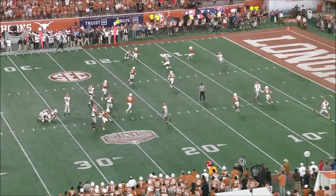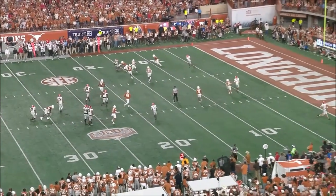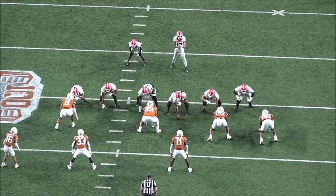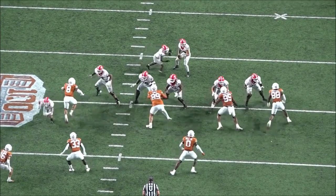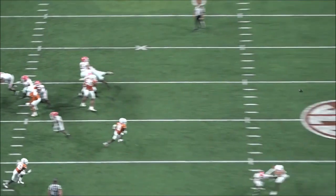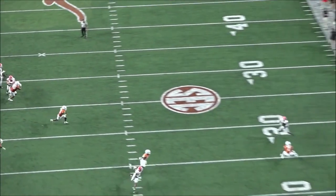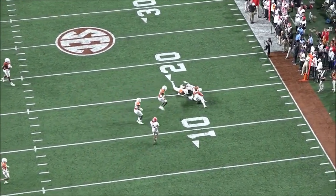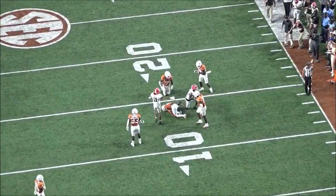Right there, he knows that he's not going to get there in time. So once the receiver makes the catch, it's about, okay, how can I pursue and bring this guy down without overshooting it and missing? He goes up there, mirrors him step for step, makes the tackle right here. Let's take a look at it here from the other angle. This is just a quick hitter. Georgia's just throwing dink and dunks all throughout the day in this game here. So just being able to match and mirror guys. Look, he overshot it inside, still makes the play right there.